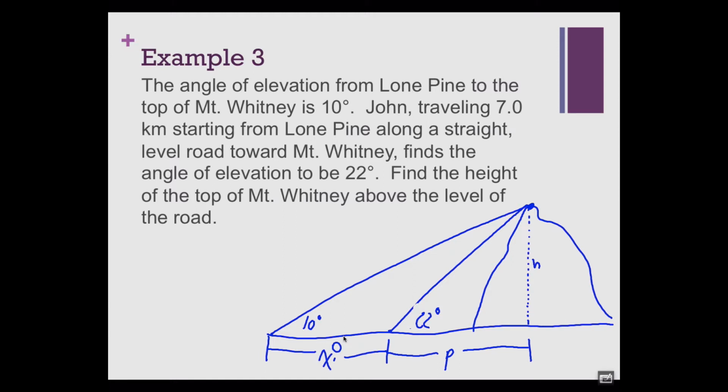Okay, there are 2 right triangles. We can assume that this distance is perpendicular to the other distance. The setup is bad. The solving is even worse. Okay, so I'm going to take you through it. Take careful notes. We're going to come back to this problem over and over again because we'll learn different ways to solve this type of problem.